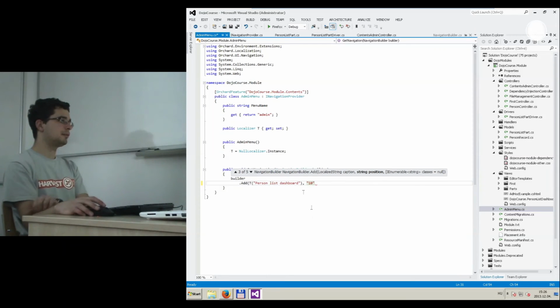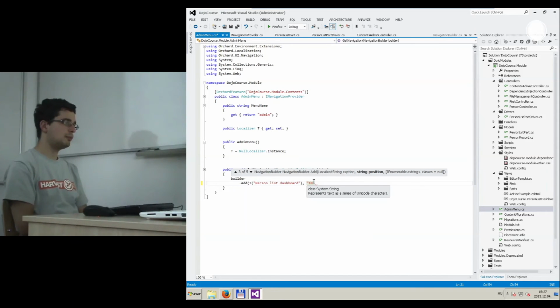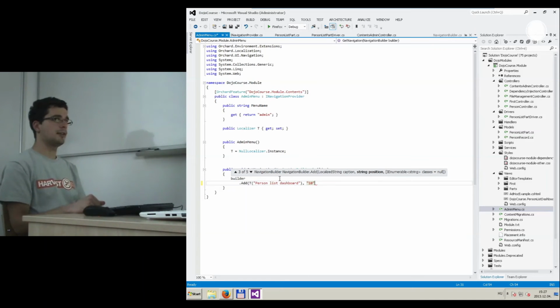This position is a weight. So basically, the bigger this number here, and it can also be a fraction, of course, the bigger this number, the later will this menu item come in the navigation. So this is 10, so it will be pretty much on the bottom of the dashboard menu.